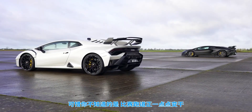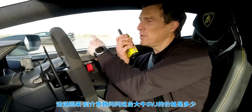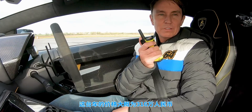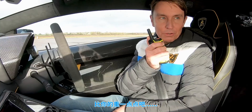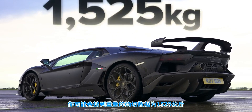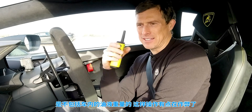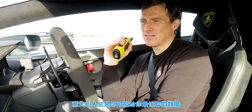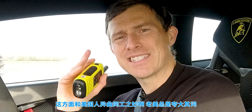Do you know what? The runway is drying out. If I can hook up, I reckon I'm in with a chance. How much was the Aventador SVJ? So this one was £380,000. Wow. And how much does it weigh? I think you'll find it's 1,525 kilos, to be precise. Though Lamborghini does state dry weight, so that doesn't include fluids, which is a bit of a cheat really. The Italians like to give the best numbers possible — a bit like the Americans in that regard, they like to overstate things.